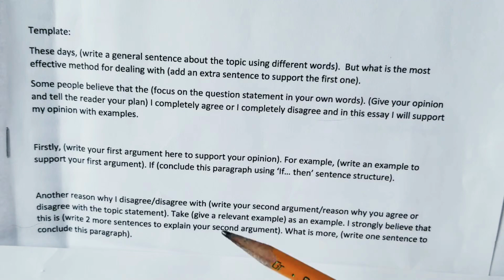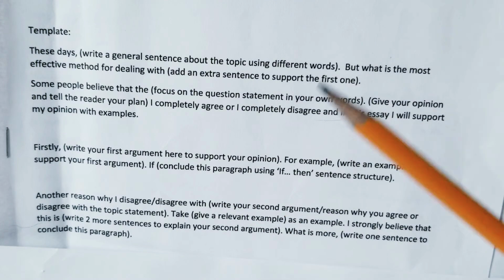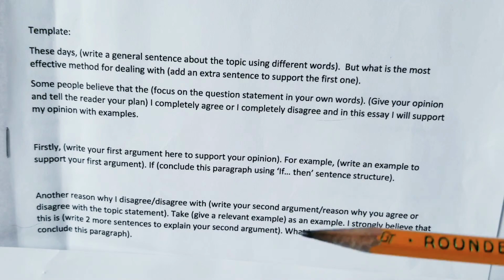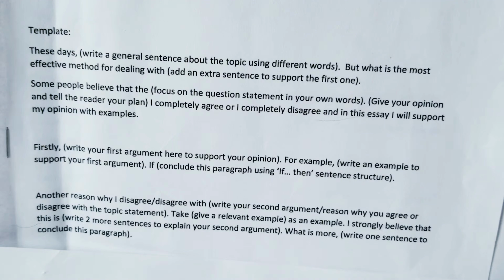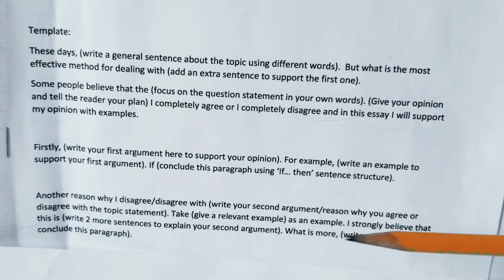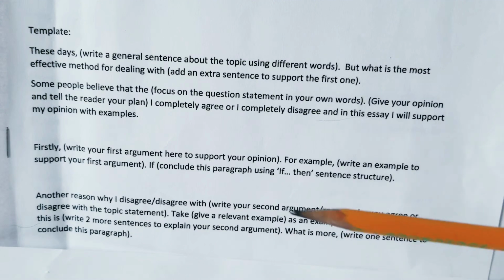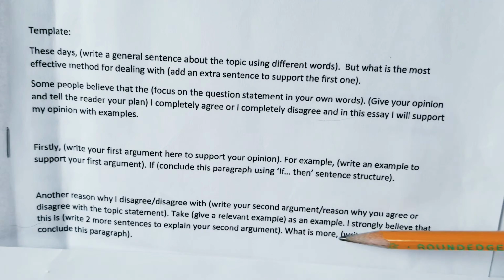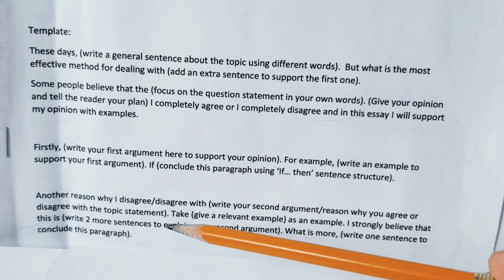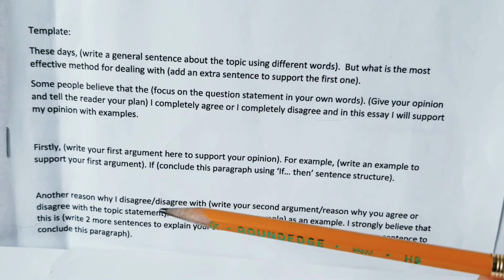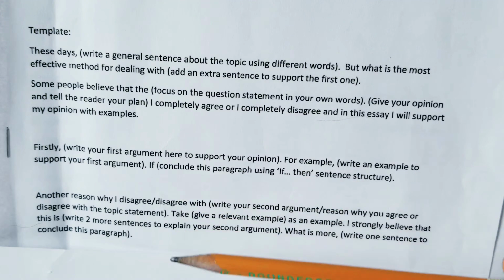So here you can write another reason. You can mention that people who are a threat to society will be behind the bars, so people can roam around with their families freely and safely. They won't have any sort of threat, because the people who are a threat to them are behind the bars now, so they are safe. Then you write an example, I strongly believe that, and write two more sentences to explain it more. Why do you think so? And what is more, write one sentence to conclude. So this way the people will have more belief in the government, or more trust in the police.